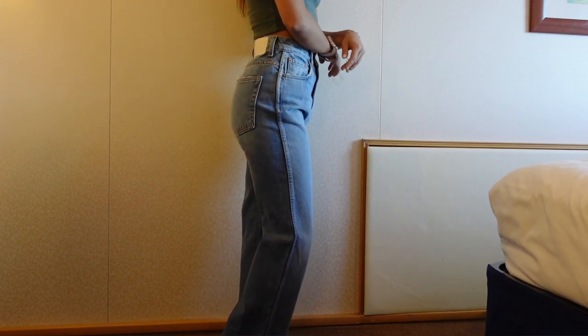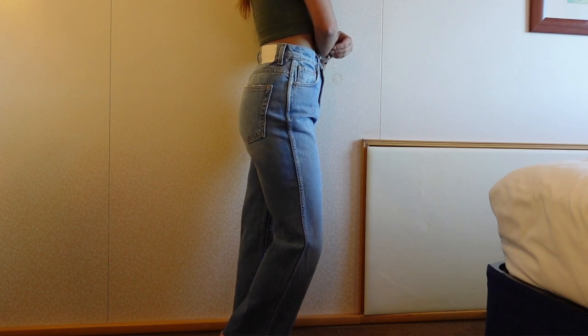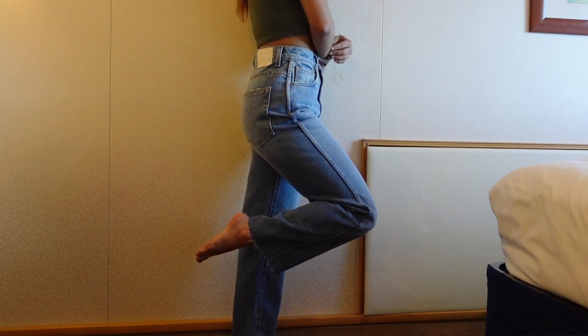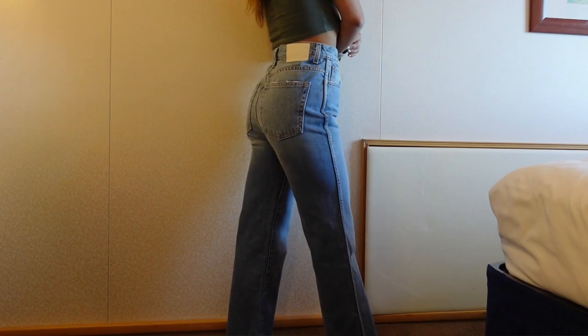They were definitely long on me, but I'm not even 5'1, so you can get them hemmed or roll them up if you'd like. I love the look of a straight leg, slightly baggier jean, and these are the perfect happy medium. It is such a rewarding feeling to have a really nice quality pair of jeans — I think I'm in love with Girlfriend jeans now and I'll have to get myself another pair.